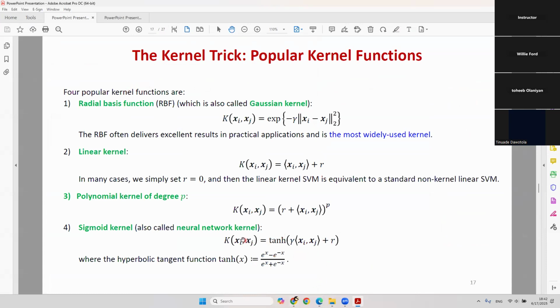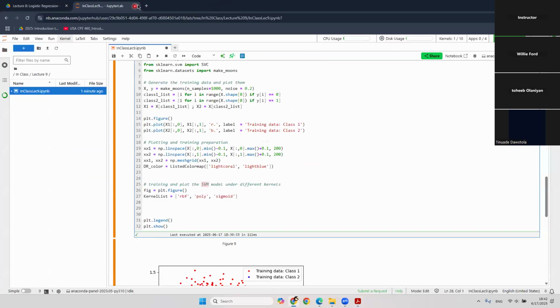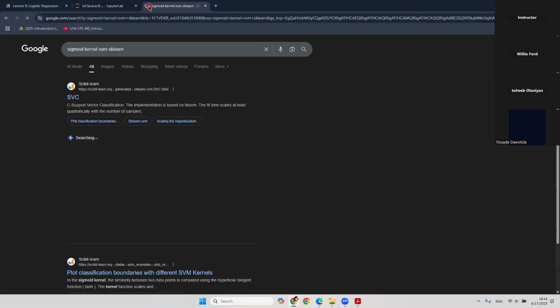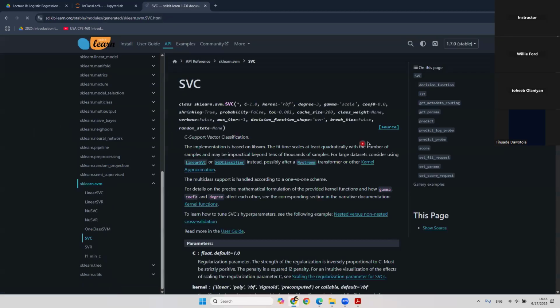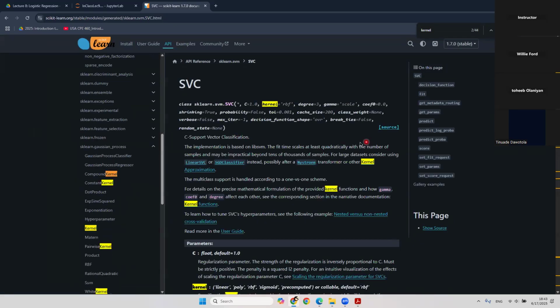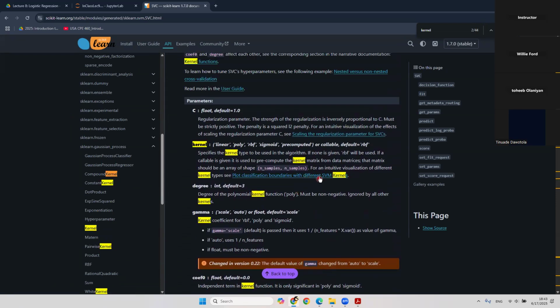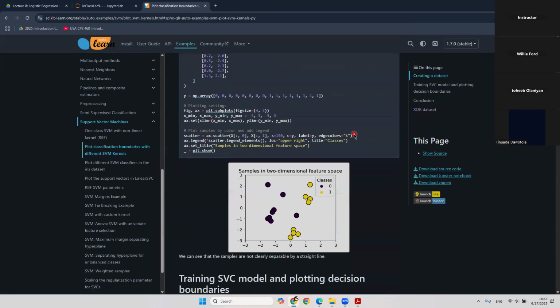I believe in the scikit-learn library, for this sigmoid kernel, it ignores this number. I'm not pretty sure, to be honest. Let me just search it: sigmoid kernel SVM sklearn. Let me see, plot with different SVM kernels.